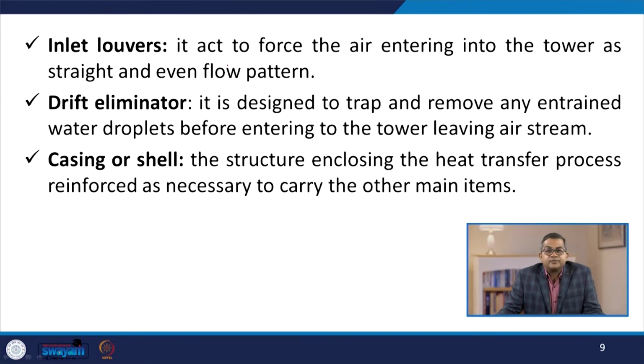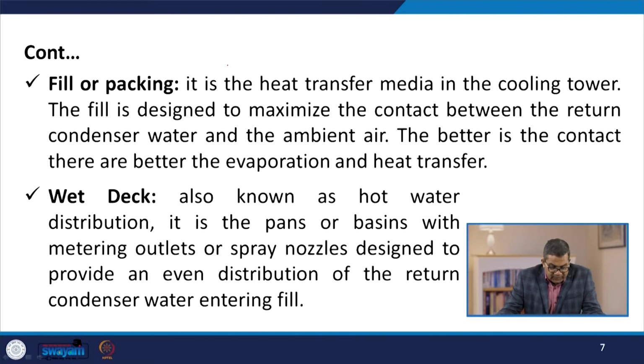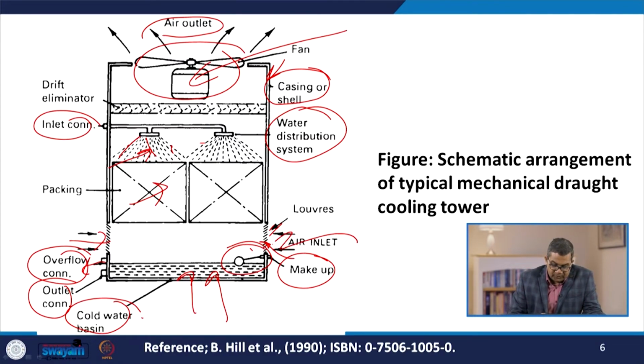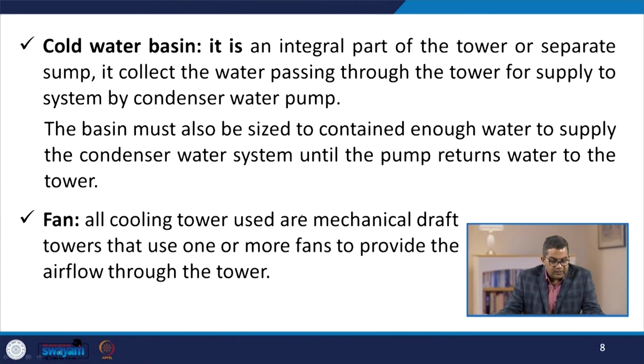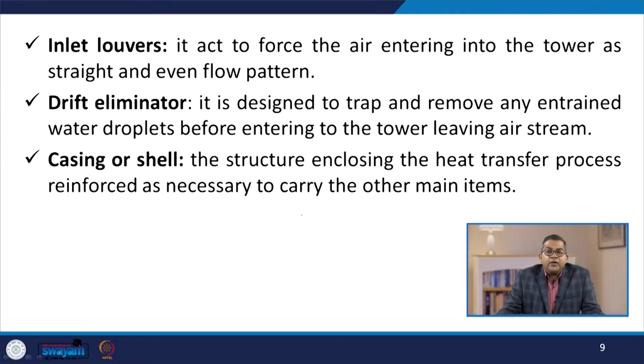through the tower. Then there are certain inlet louvers. Here you see that there are certain inlet louvers. Now, they act to force the air entering the tower into a straight or even flow pattern. Then there is a drift eliminator. Now, it is designed to trap and remove any entrained water droplets before the air stream leaves the tower.